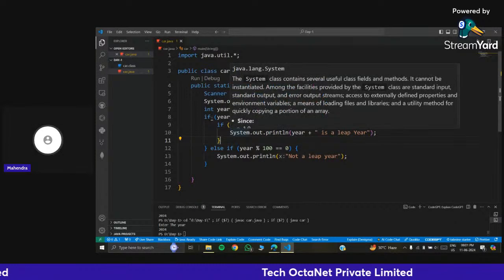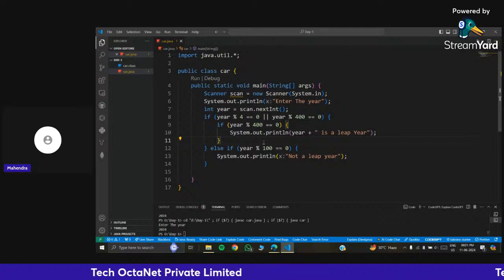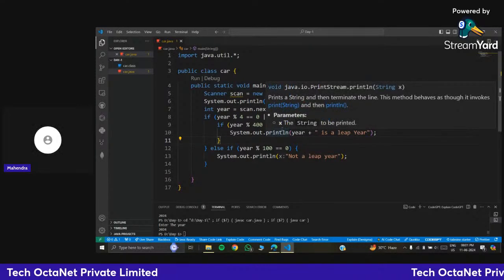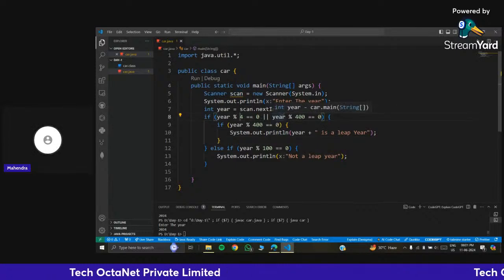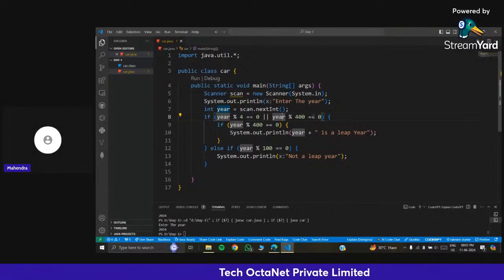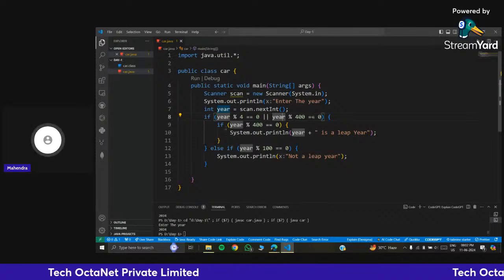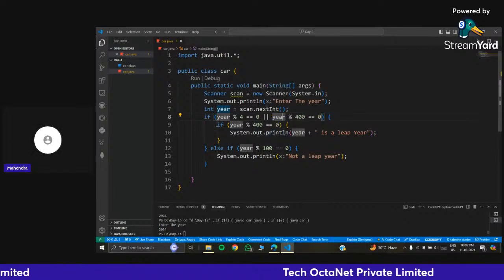So this is the nested loop, and it is checking if it is divisible by 4 and giving the remainder 0, and it is divisible by 400 and giving the remainder 0 or not. Then it is again checking if the value is divisible by 400 or not.